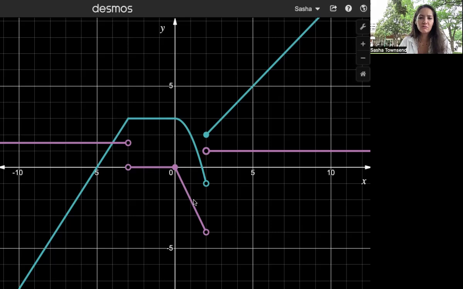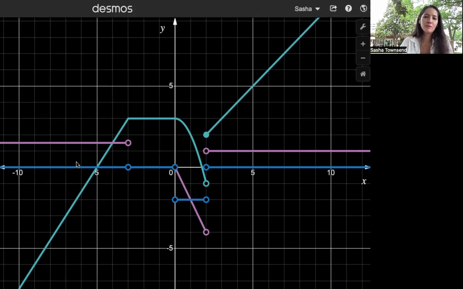So we're going to get 2 values from the left and the right, so we have to have an open circle there. Then the value of the function will be -2 on the interval from 0 to 2, not including the endpoints, and then it'll be 0 again. So that graph looks like this. And we should add some open circles everywhere. And that is the derivative of the purple graph. Now you can't really see the purple graph because we drew the derivative over it, but that is the derivative of the purple graph.